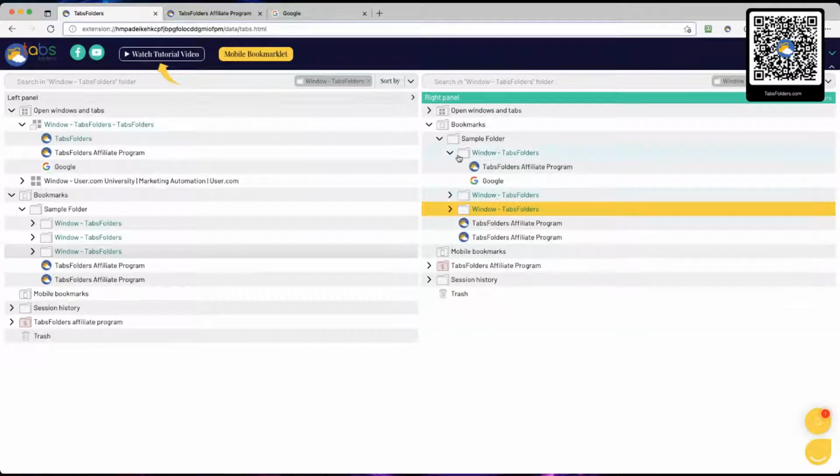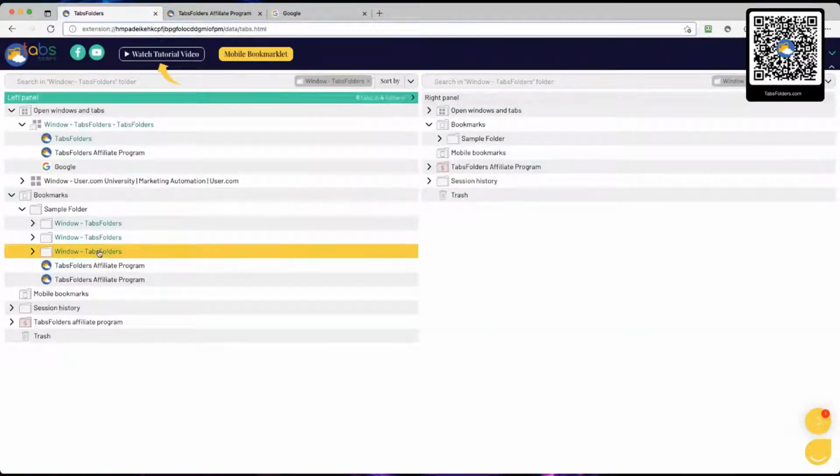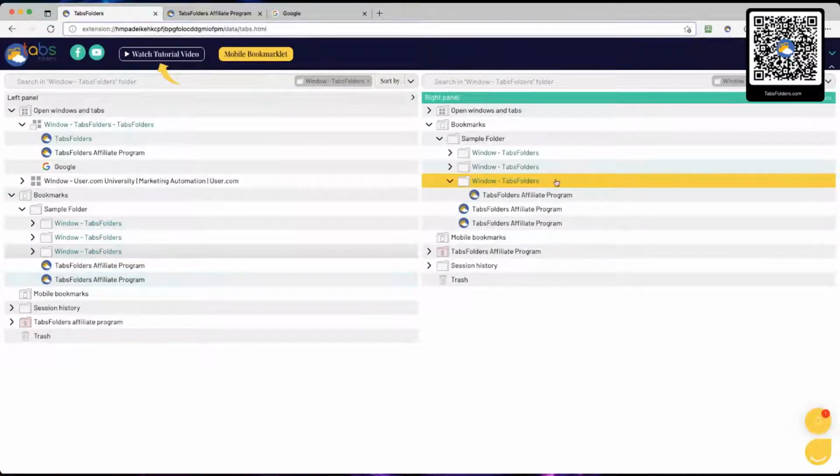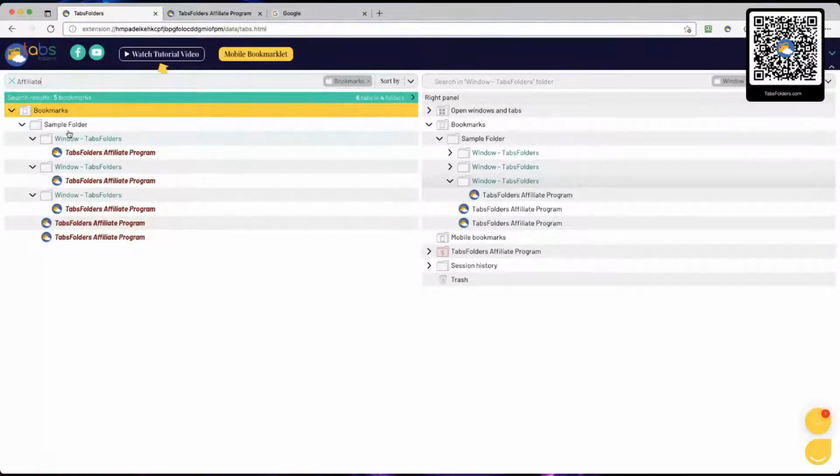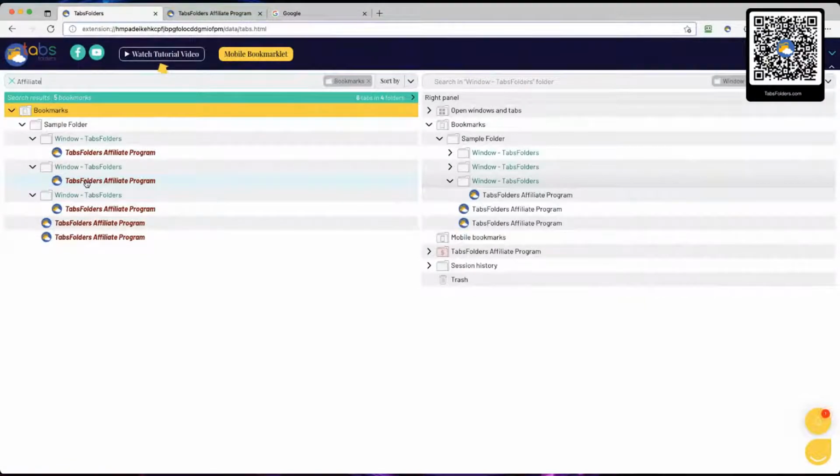Let's minimize the folder and show how that works again. Expand in the right, and boom. You can work with the window from the left folder or from the left view in the right window. And you can also do that by searching. So for example, if you select bookmarks and search for affiliate, you have a list of results with different folders, but it just shows you the one bookmark that you're searching for.